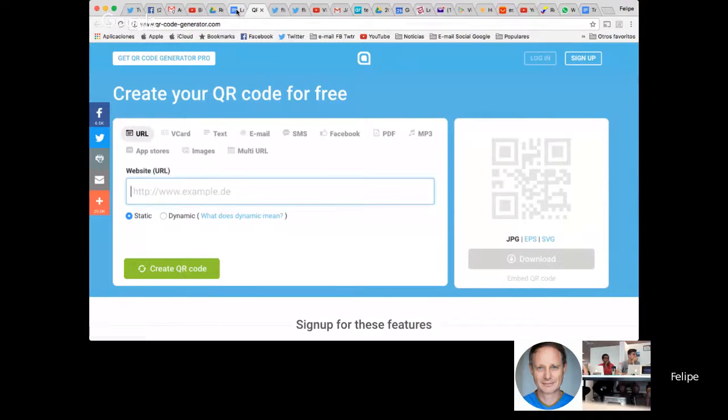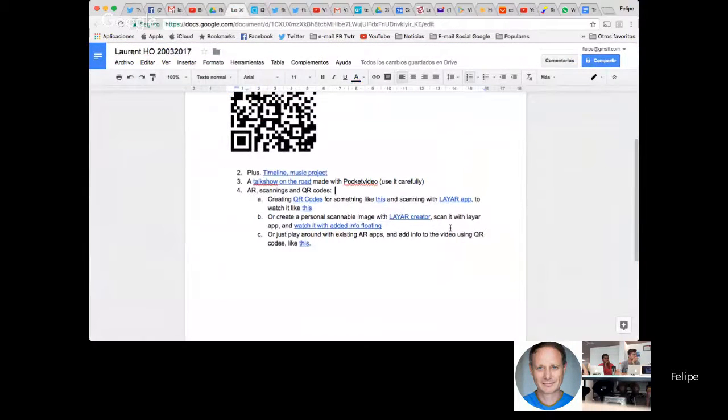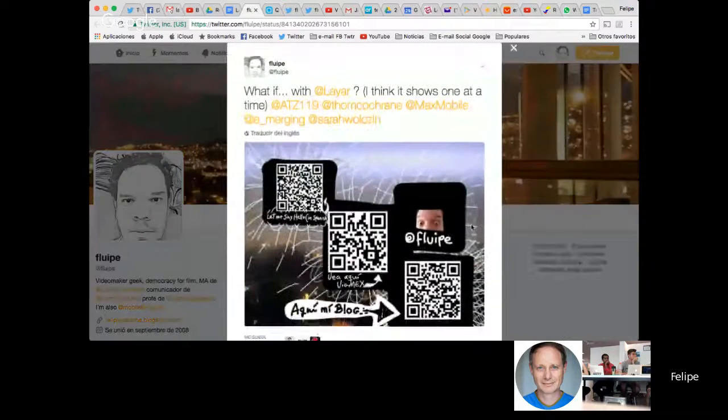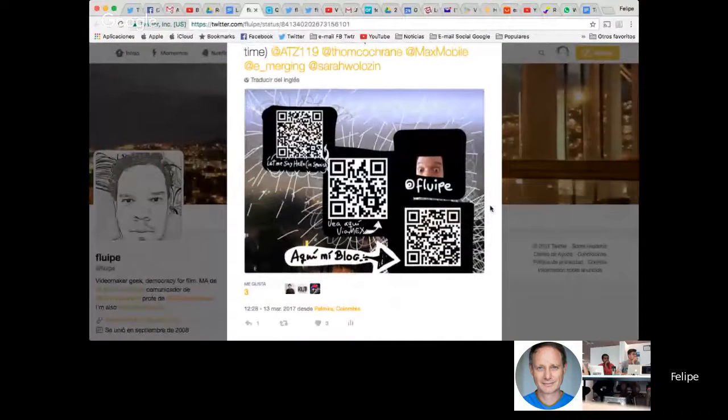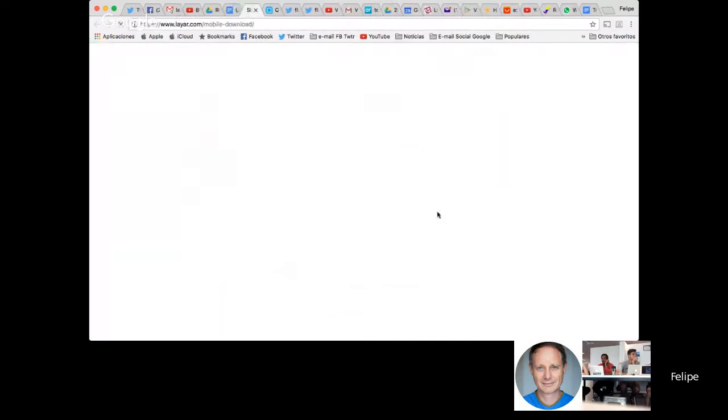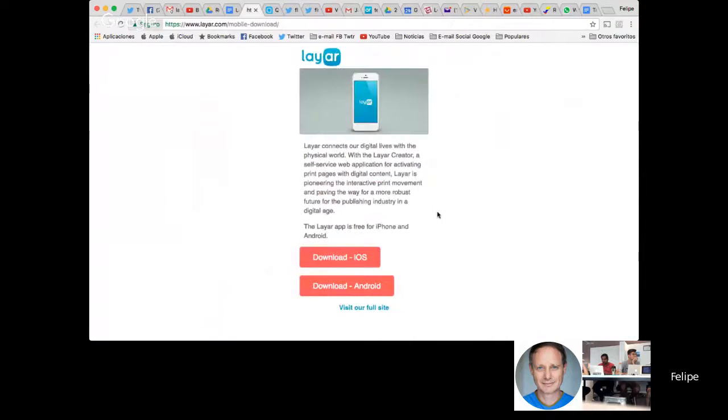And using a tool like this, I create something like the photo I want to show you right now, and try to scan it with any other augmented reality apps. For instance, if I use the Layar app, if you know the Layar app, this is the Layar app, which is really good. You can pretty much scan anything, and Layar gives you a reading of the image that the camera has in front.